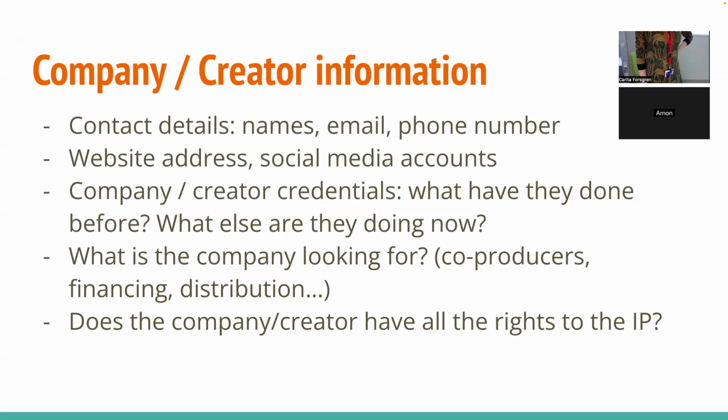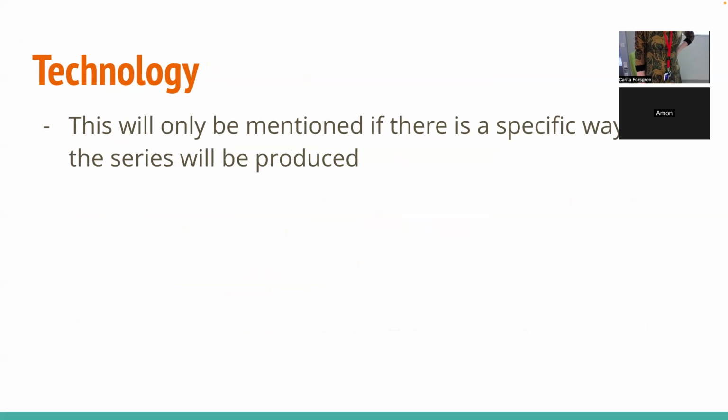But sometimes it's a good thing to do that. I've done that also. Okay, technology. If there is a specific way that you produce a series, then mention it. But if not, then you don't need to tell that much about the technology. That said, it could be a really relevant point if you have developed a new way of making animations that look really awesome, but you only need to use half of the budget of similar looking series because of your awesome technology.